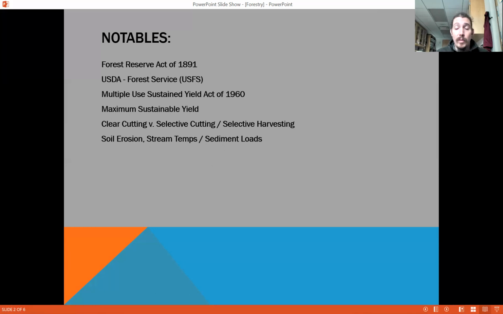So in other words, if I'm a fisherman and you're a hunter, and there's also a person down the street who works in timber, and then there are bears and deer and other organisms that use the forest, and there are people who rely on getting water from the forest, that goes back to our ecosystem services discussion. All of those parties' interests should be balanced by the forest manager. If that sounds like a lot, yeah, it is, and that's kind of what the case study is all about. But that's at least the guidance, that we're managing for sustained yield in multiple uses of the forest.